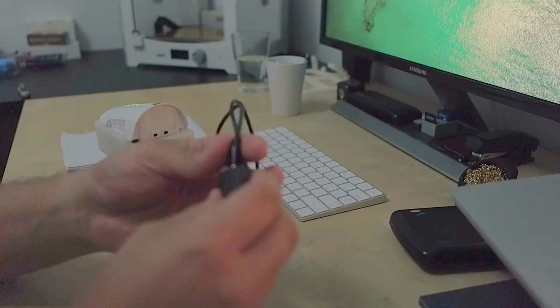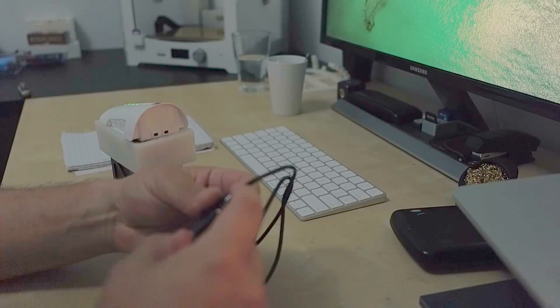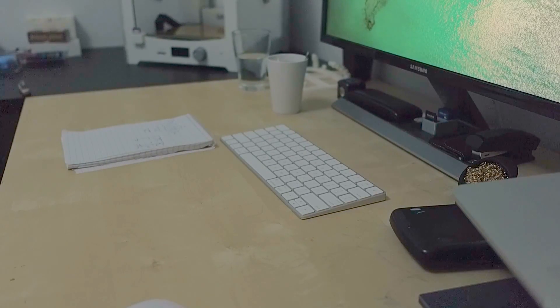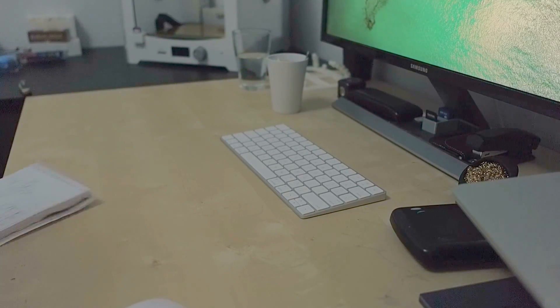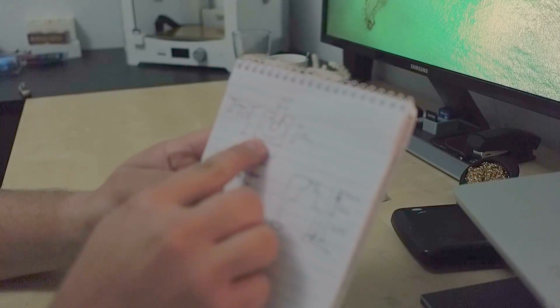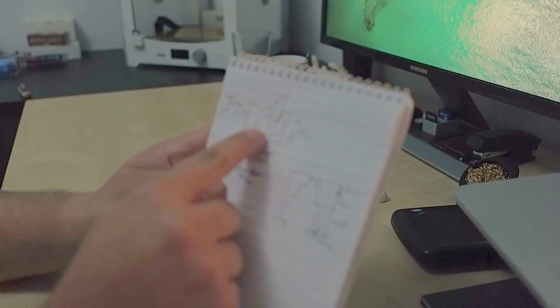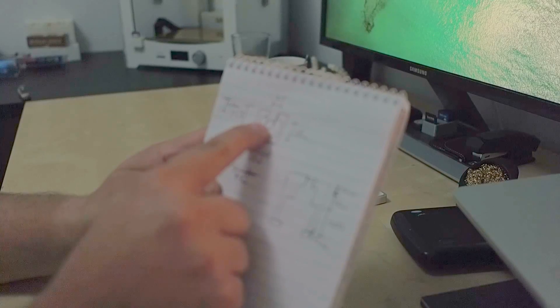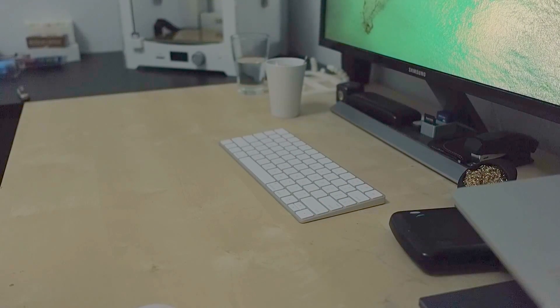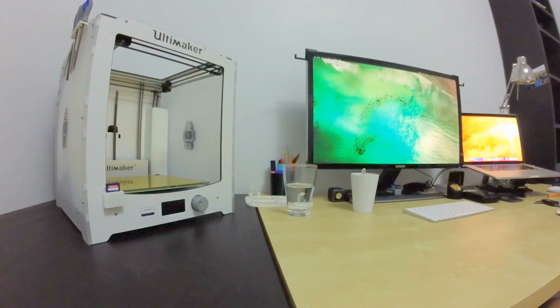So today I'm designing a little cap to go over here to keep this in place. I've got a bit of a drawing here — what I've done is measured the outer diameter, outer measurements of that plug, and then the male plug that goes into it, and sized the wire. I'm going to get stuck into drawing it in 123D Design and I'll print it on my Ultimaker over in the corner.